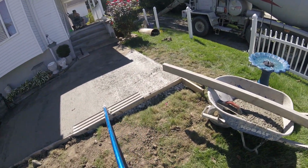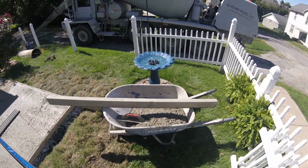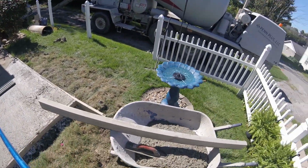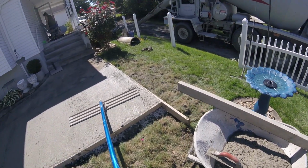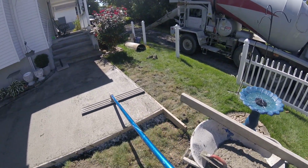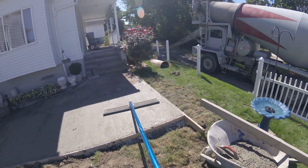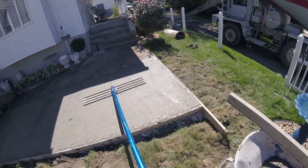Then of course, before the truck driver leaves or cleans out, we always like to get about half a wheelbarrow of concrete just to fill in our edges or any low spots. It's always nice to have that little bit of extra cement and cream on the top to get by with any holes, because sometimes the bull float will lower the edges a little bit. So get this bull floated, and then we'll start our first hit on the edges to get the rocks out of the way, and we'll be on our way.